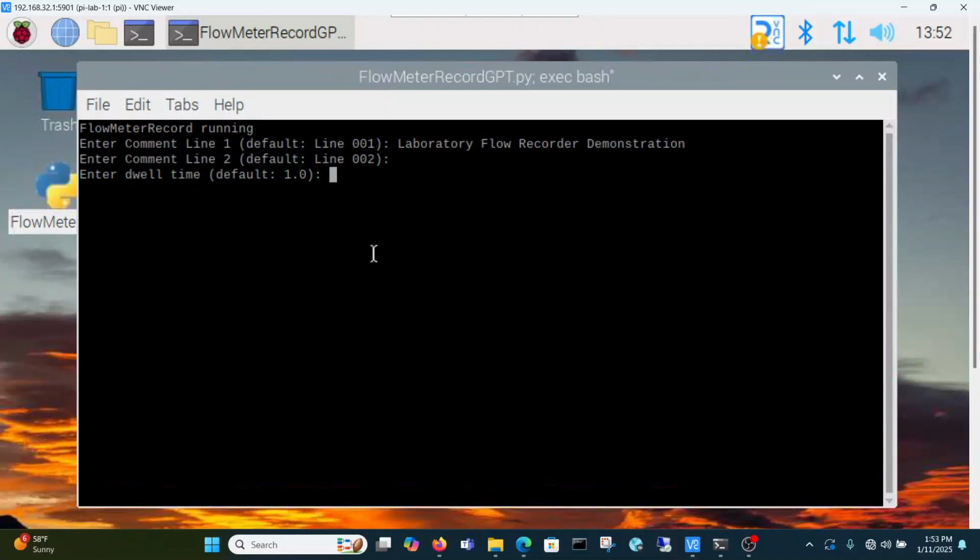So we'll accept the default, so all you do is enter return, and now it's set that time at 1. And then the intervals is how many of those 1 seconds you want to read.